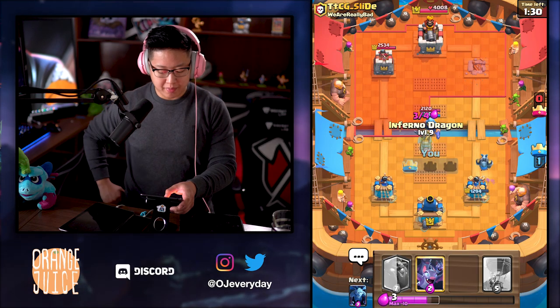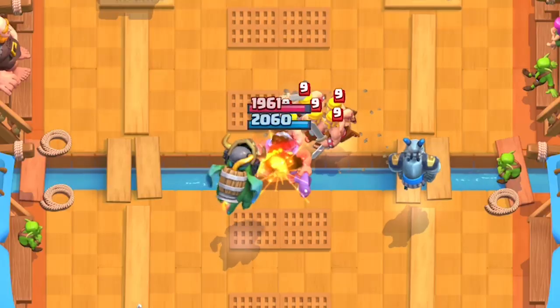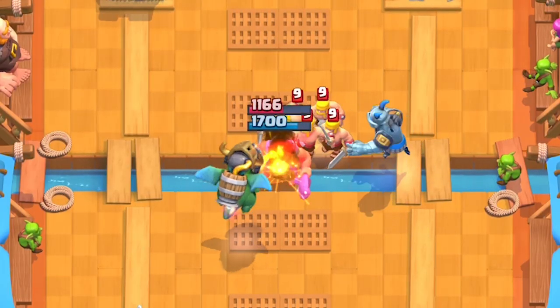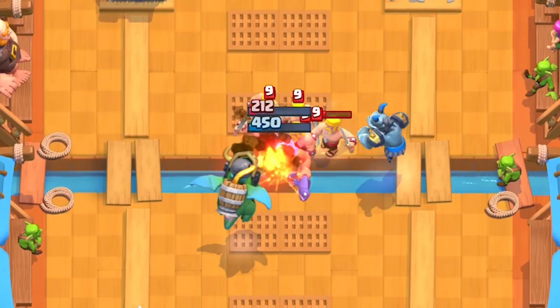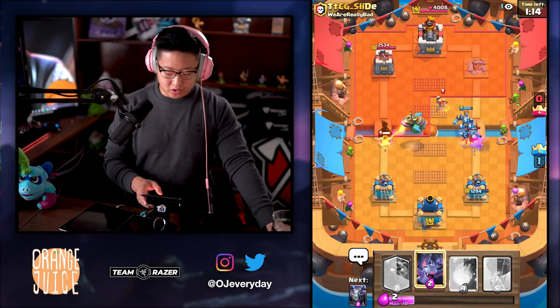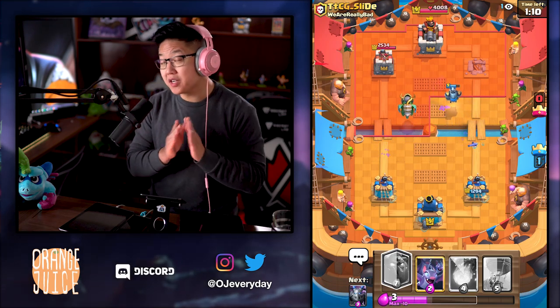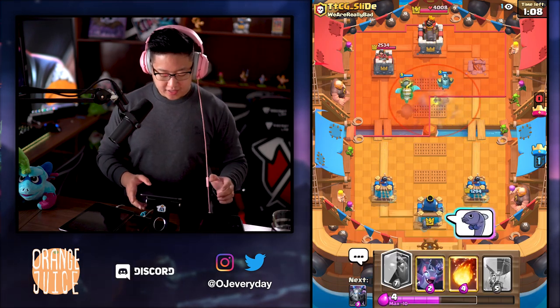Is he gonna go for a barbarians on there? I'm gonna put the Inferno Dragon on the left side because I want to use the Inferno Dragon later on for counterattacking. But if the barbarians win, I gotta put air down. Can't ignore that fisherman. He deals quite a bit of damage, but it's gonna be double elixir soon. He's scared.